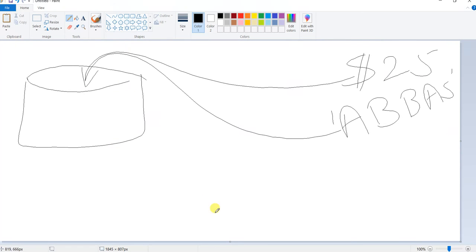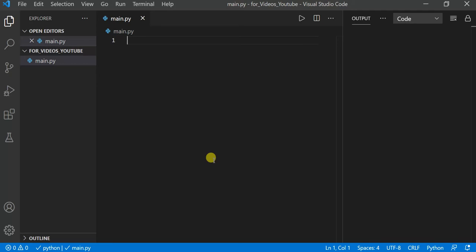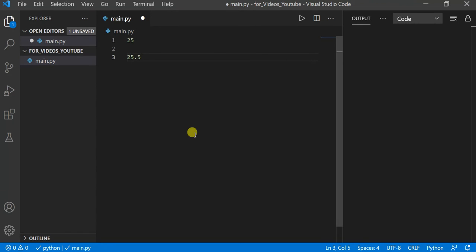But it is not that easy to understand. Let's suppose I'm saying I have 25, or I have 25.5, or I'm saying it is Abbas, or I say it is just a, or maybe like this without any inverted comma.